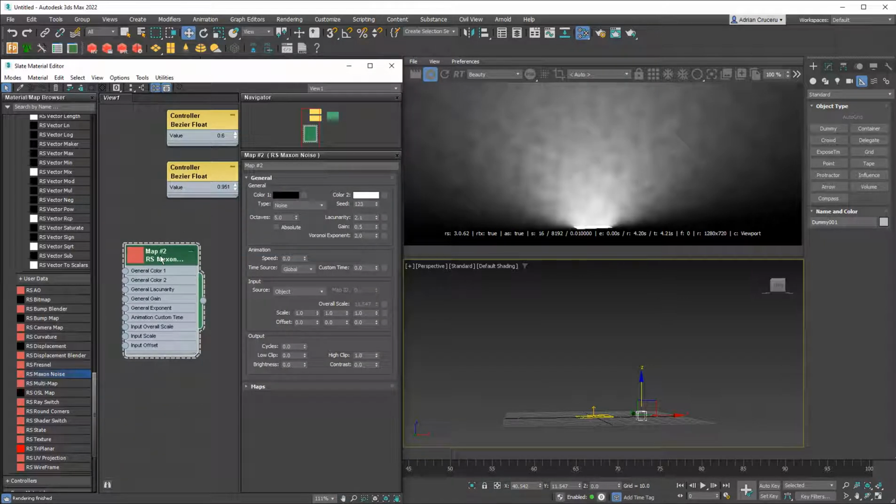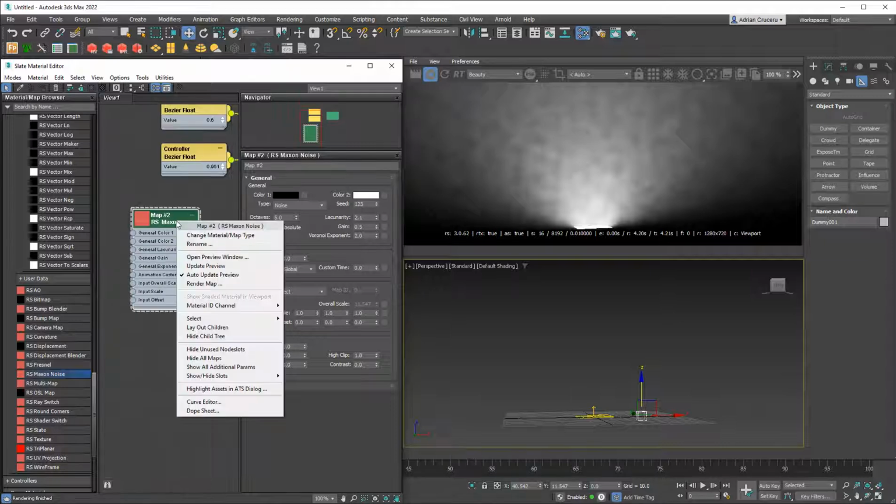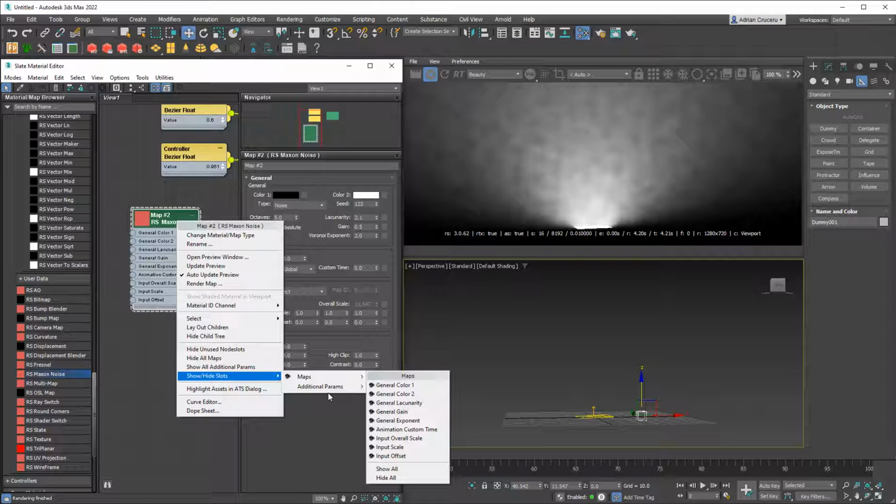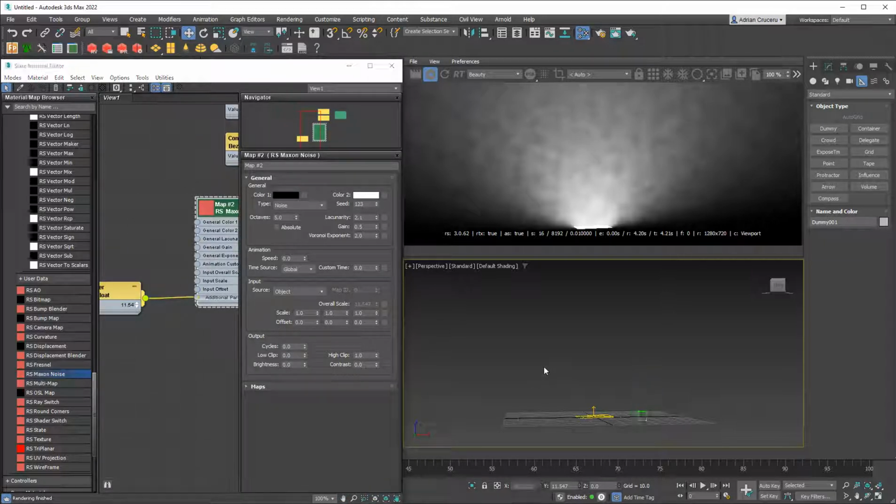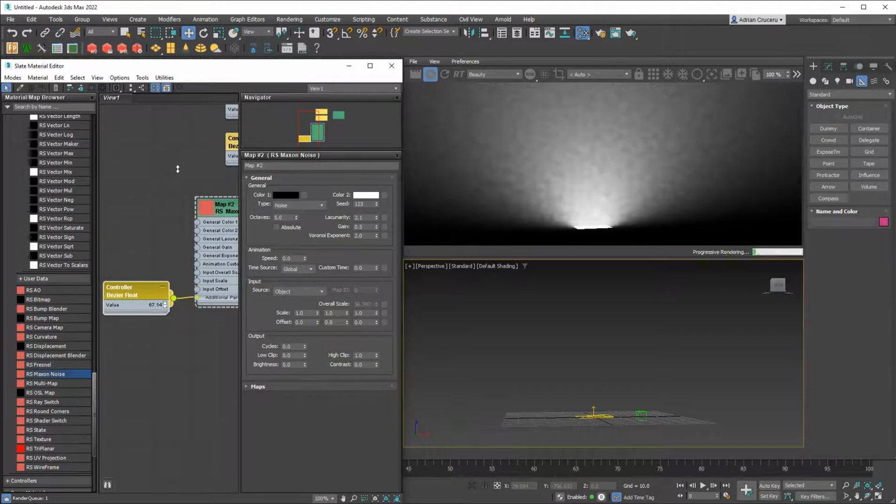So if I look at this thing here, and I look at show hide, let's see, what we have is this guy. Again, the controller doesn't matter, but I should get a pretty neat real-time feedback.